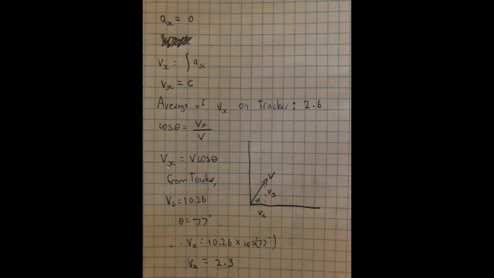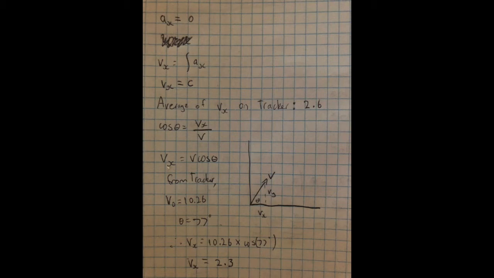So we can start with acceleration of x equals 0. Integrating that, we get velocity of x equals some constant. There are two ways we could get this constant. We could use the table of values that Tracker gives us from its frame-by-frame analysis of specifically the velocity in the x direction, or we could use the cos function with initial magnitude of velocity, which was also supplied by Tracker. The app gives the initial velocity of the ball as 10.62 meters per second, and using the angle 77 degrees, we get horizontal velocity equal to 2.3 meters per second.